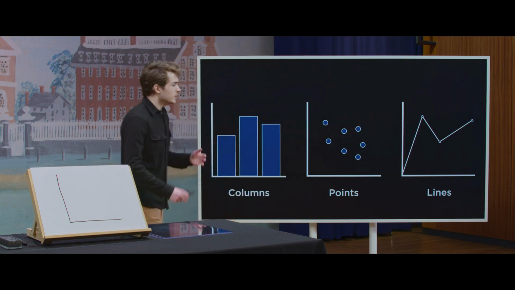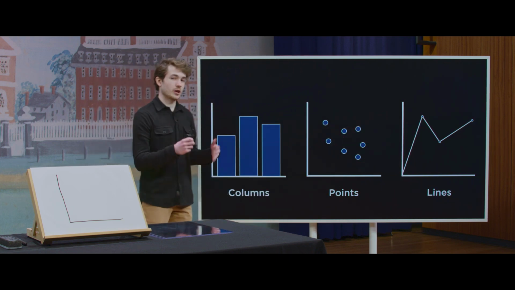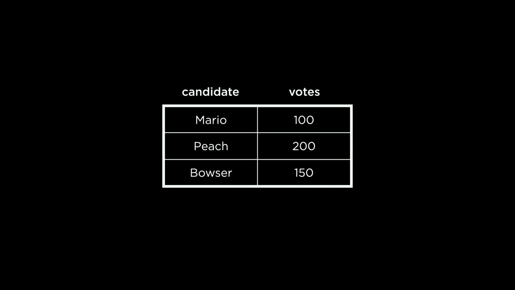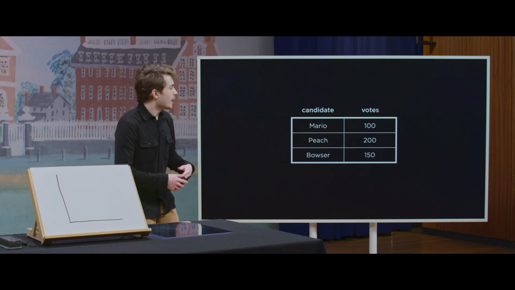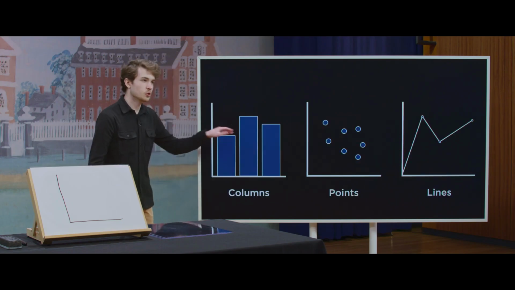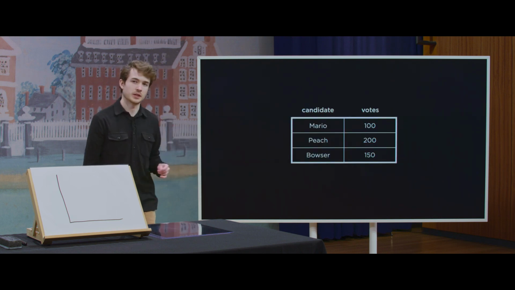And so I'm curious, given these three geometries, of which there are many more, but we'll focus on these three for now, which one do you think would be good or best for the data we have here, where we have three candidates and some number of votes? So let's see what our audience thinks. What kind of geometry among these three here would you use to visualize this data in particular? I think we will use columns to present it in more visualized example.